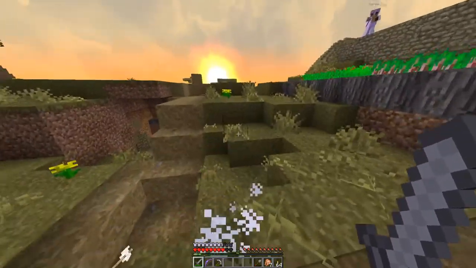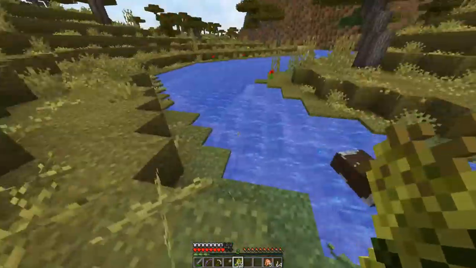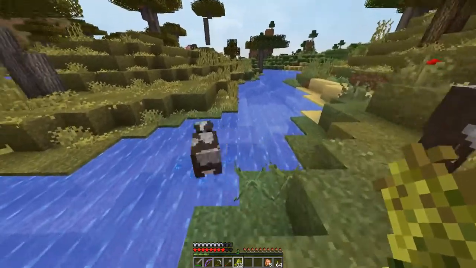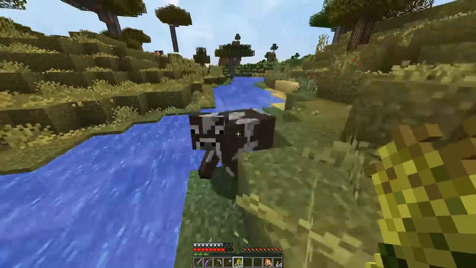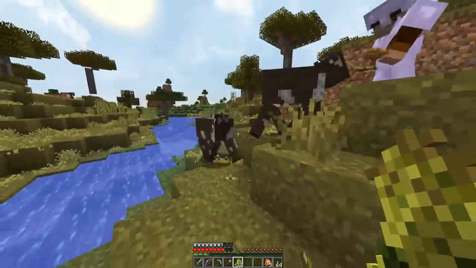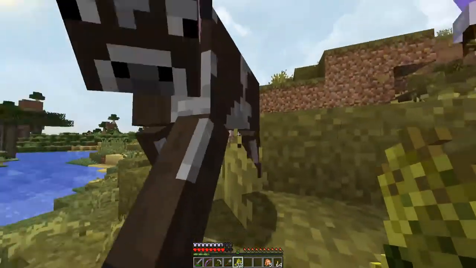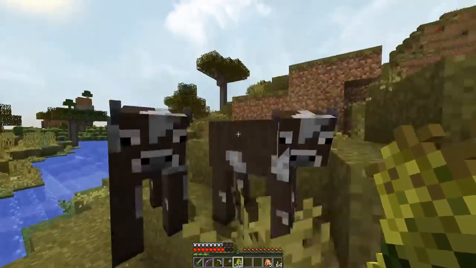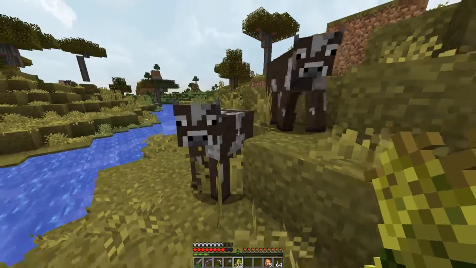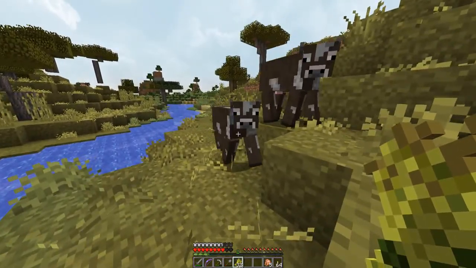Oh, you almost shot me. No, cow, come back here. Follow me. You're my cow. No, he don't. I have better wheat. Come on. No, Jimmy, no. Oh, all right, fine. I guess I'm on guard duty.